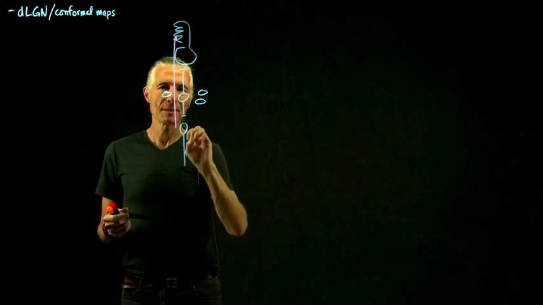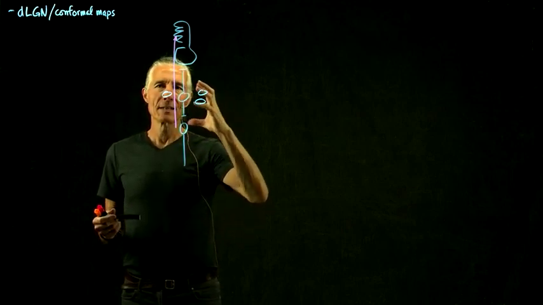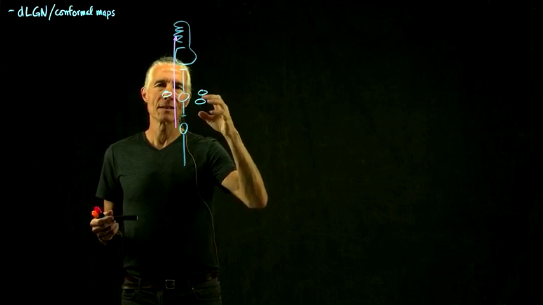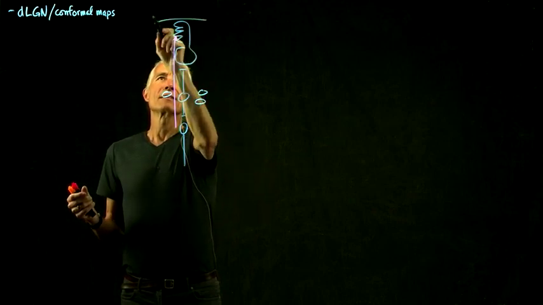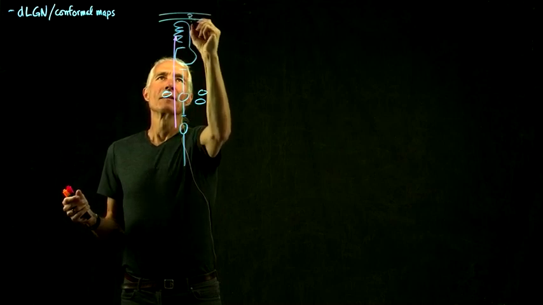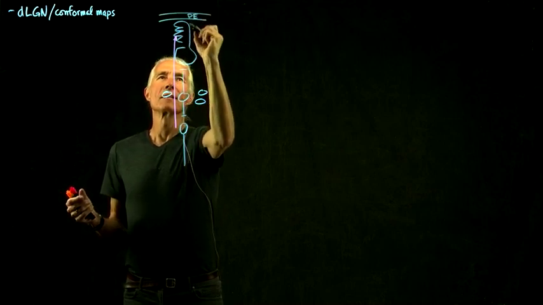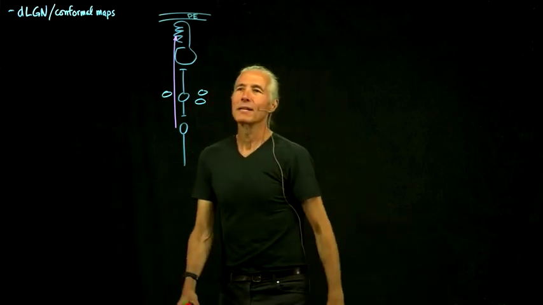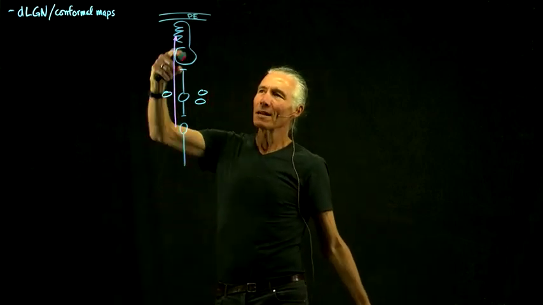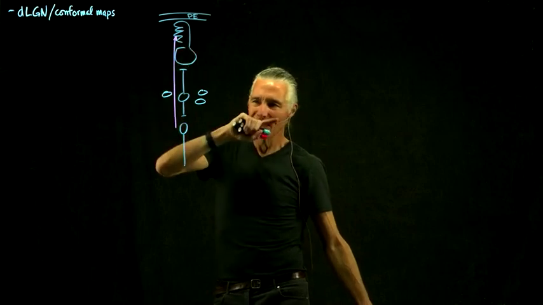Remember, the optic cup is a little outpocketing from the brain. It sort of sticks out. It's got two layers, and the outer layer is the retina, and the inner layer is this thing called the pigment epithelium, right here. It's like a little non-reflective backing to your eye. So this is how the light gets in. It hits the photoreceptors.